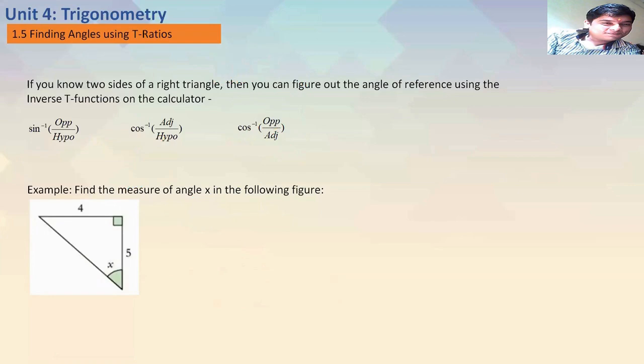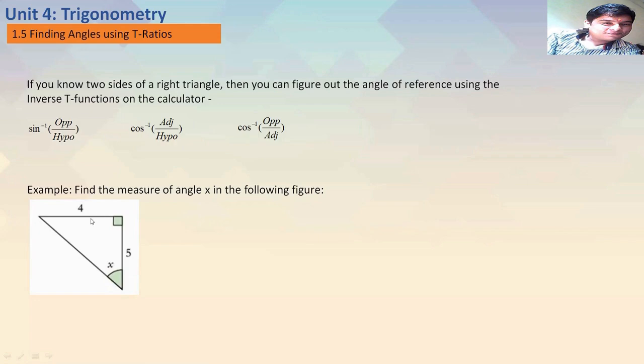When the angle is given, we usually use the ratio, but for finding the angles, we need to use the ratio with minus 1, which is known as inverse. It is called sine inverse, cos inverse, tan inverse. You'll be using only tan inverse for now because you are dealing in tans only.